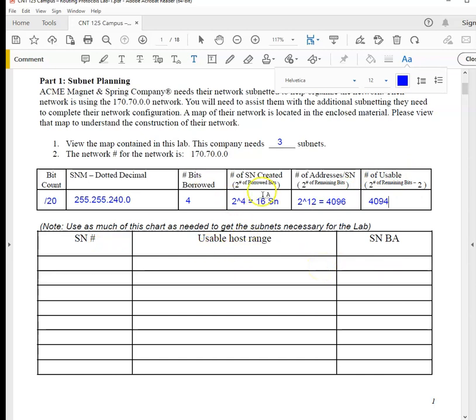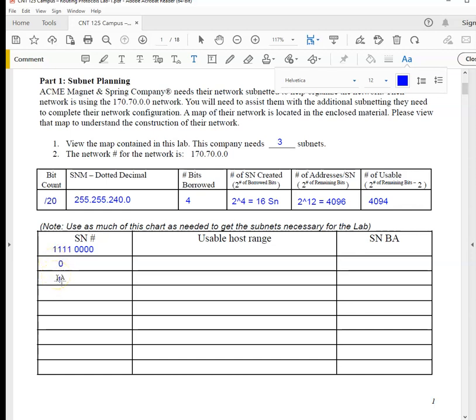All right. Now that we have that, again, the subnetting is occurring in this third octet. So I'm going to take this third octet here, 1, 2, 3, 4, 5, 6, 7, 8. There's the third octet in binary. There's my bits that I'm borrowing. If I look at my bits, I have borrowed over to the 128, 64, 32, 16. I borrowed to the 16 place. So my subnets are going to go up by a factor of 16. So I can start off by putting my subnets here.